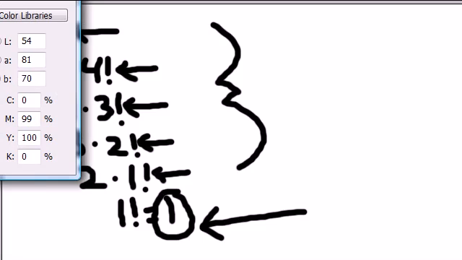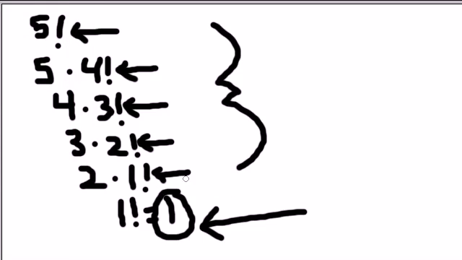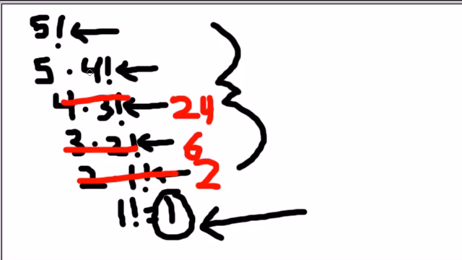So let me go ahead and change this. And it says, alright, 2 times 1 is 2. Problem solved. Out of the way. 3 times 2 factorial, well, since we know this is 2, so this is 3 times 2, which is 6. 4 times 3 factorial is 24. Or wait a minute, I may be wrong. 4 times, yeah, that's 24. Bam, problem solved. And now that we know what 4 factorial is, it's 5 times 24, which is 120, right there. And oh, you asked for 5 factorial?